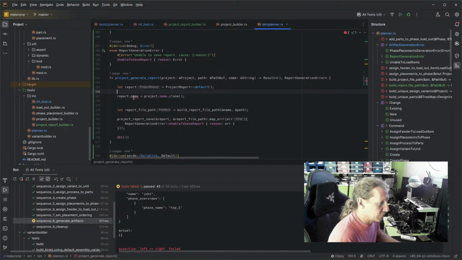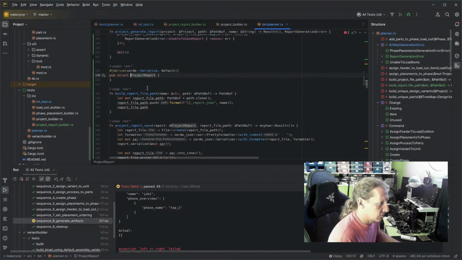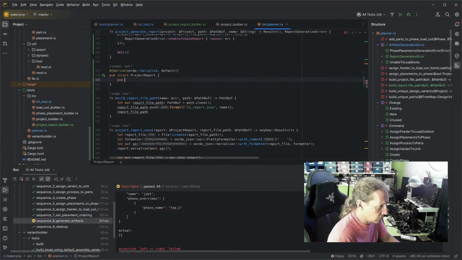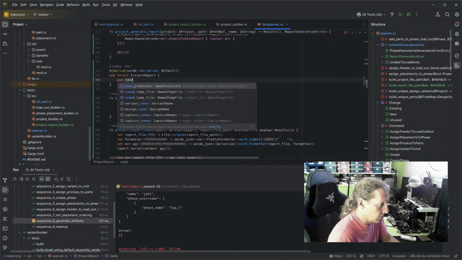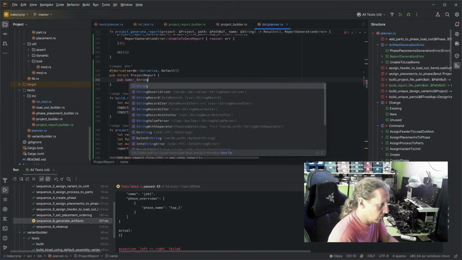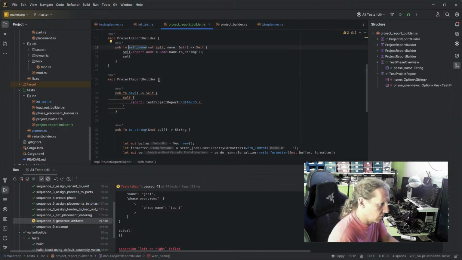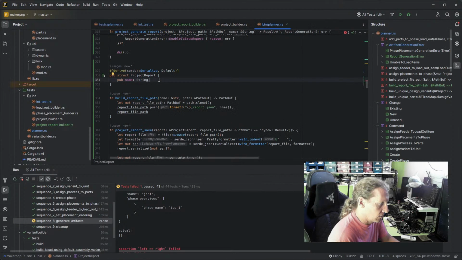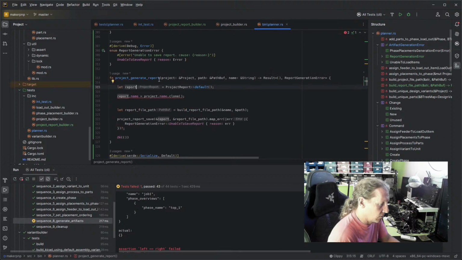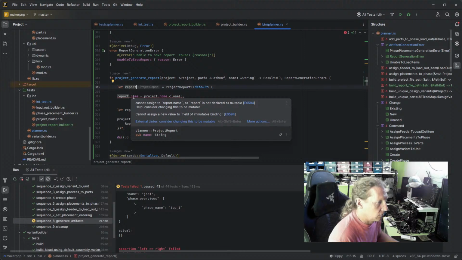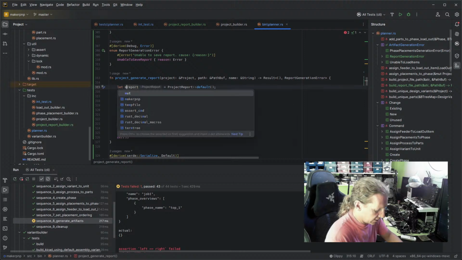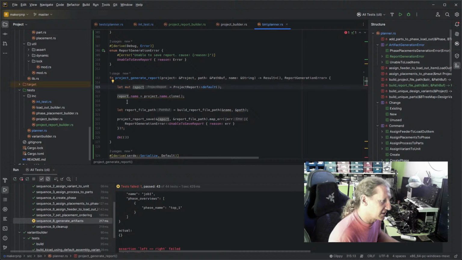Like, why can't it create this property now? Oh. Oh yeah, okay, this needs to be mutable. That's probably what was missing.